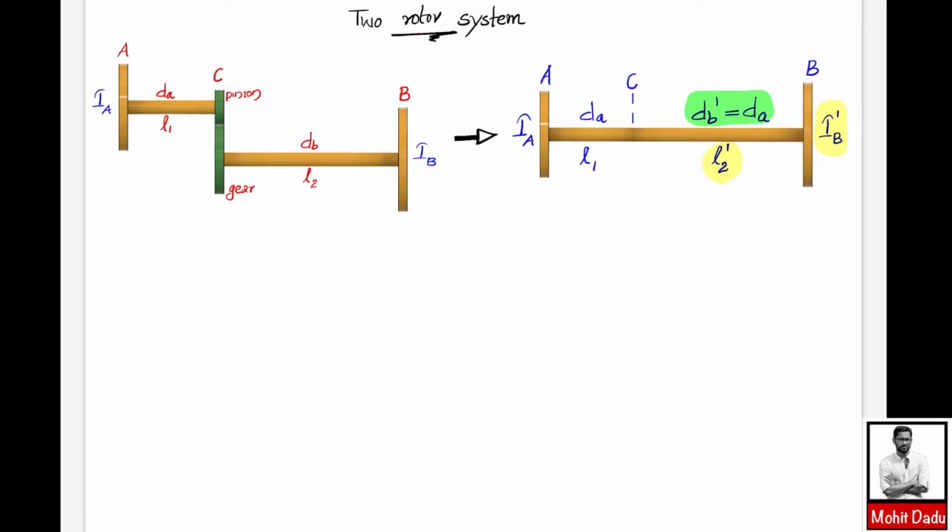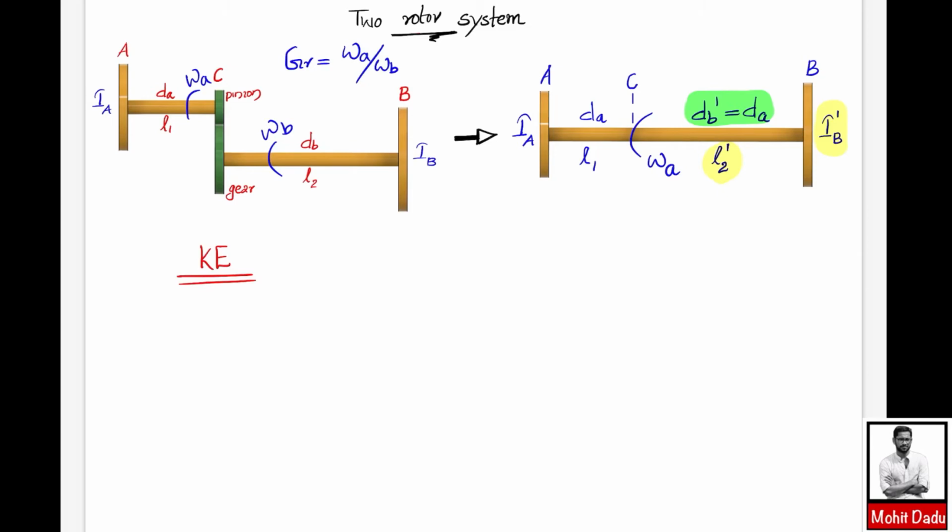So here this main shaft is rotating at an angular velocity of omega A, and this will be rotating at an angular velocity of omega B in such a way that the gear ratio GR is equal to omega A divided by omega B. But here the entire shaft will be rotating at a single angular velocity, that is omega A. You will be applying some conditions between these 2 systems that you are seeing on the left and right. Then you can equate the kinetic energy as well as the potential or strain energy between these systems. So first we will go for the kinetic energy equivalency between these 2 systems.